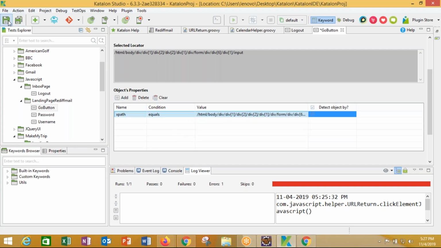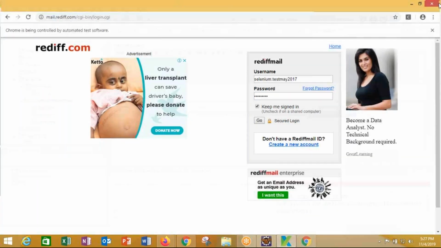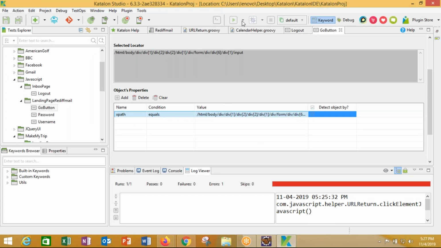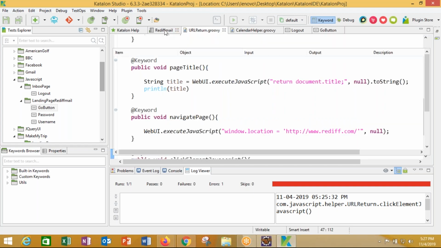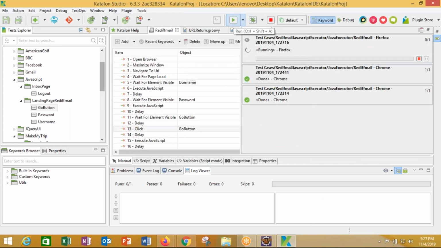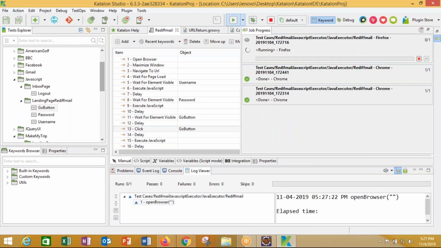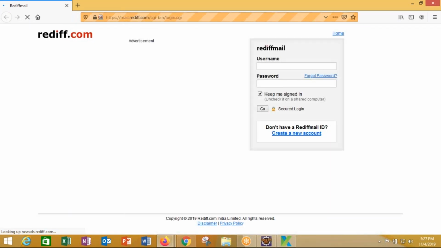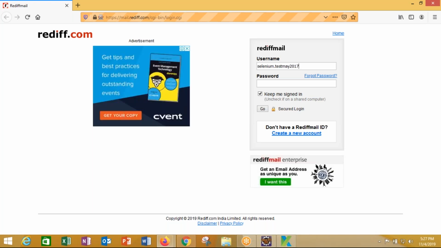Different XPath. JavaScript is working here.